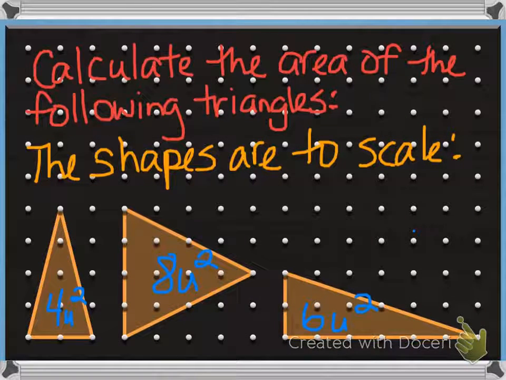As you can see, the triangle all the way on the left is 4 units squared. The middle one is 8 units squared, and the one on the right is 6 units squared. These came from having the one on the left, for example, was 2 units tall by 4 units wide. 2 times 4 is 8, divided by 2 is 4. In the middle one, it's 4 units tall by 4, the base is 4, the height is 4. 4 times 4 is 16, half of that is 8. And the one on the right, that is 2 units tall by 6 units long, or however you want to say it. 6 times 2 is 12, half of that is 6.